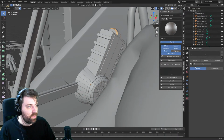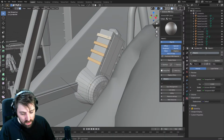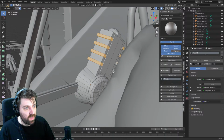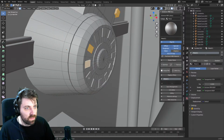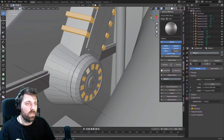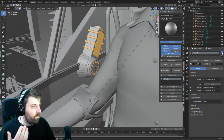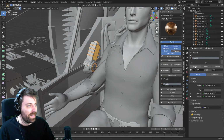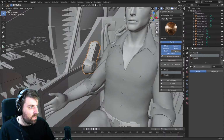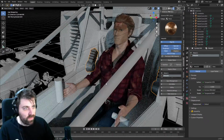I think what we might do is add metal 11, but these pieces here, Control L, and we'll grab this piece here as well, Control L. So these pieces here, I think I might make them a copper. And that one, Control L, beautiful. So all those pieces, let's grab this top section as well, Control L. Plus, let's create a new material. I'm going to add new, and assign. What does that look like now? Yep, cool. I'm fairly happy with that.